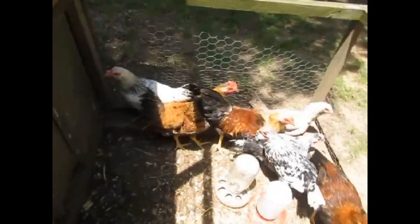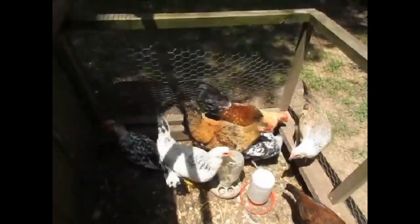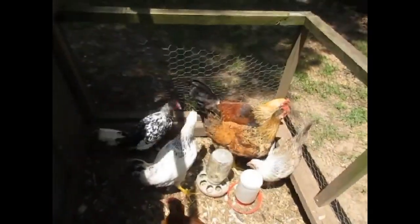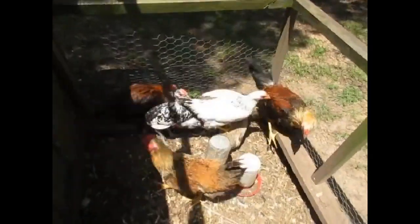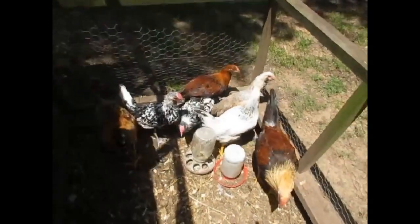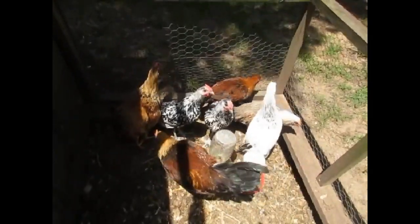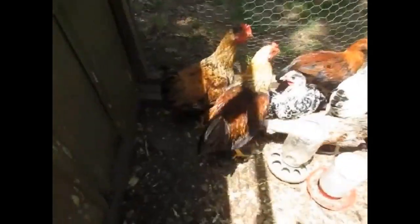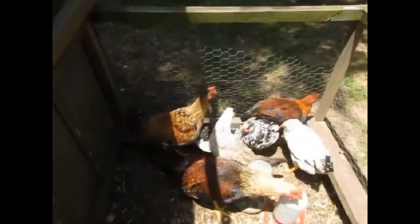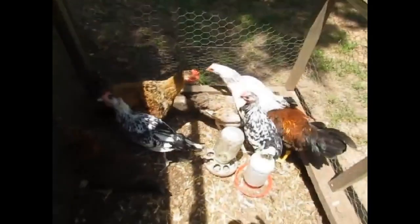Roosters, not so much. You don't need a rooster for every hen, and so lots of roosters means you have excess animals that are eating more feed and not giving you back anything in exchange for it. So what we have to do is use them in the fryer, in the stew pot. They become food. And so this is one of those days when they give back to the farm. Nice looking roosters.